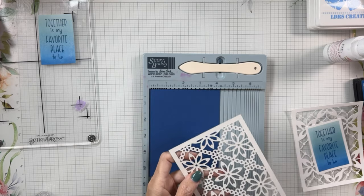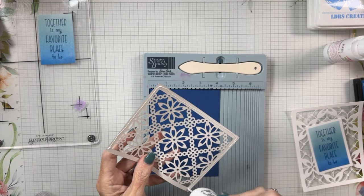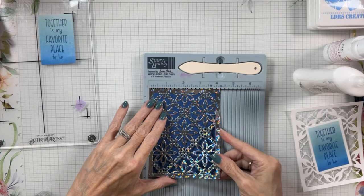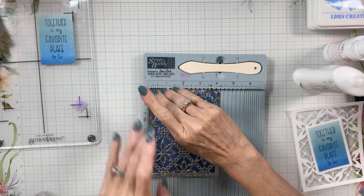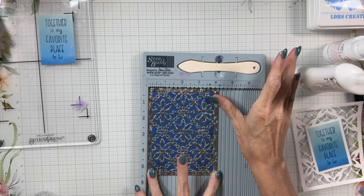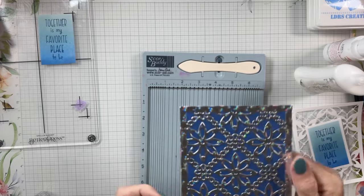And I'm just going to use some liquid glue, and we will glue these down, and we will have our beautiful card created. All right, I'm just going to put this down here in the corner. Using that 90 degree corner really helps when you're doing a cover plate like this where you're covering the whole panel. Just make sure your layers are perfectly lined up or measure properly before you do this, so you're not having to cut edges before or afterwards.